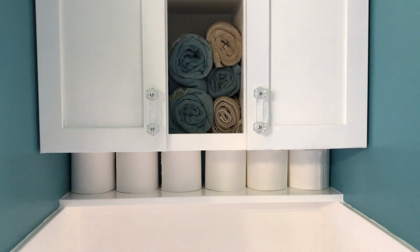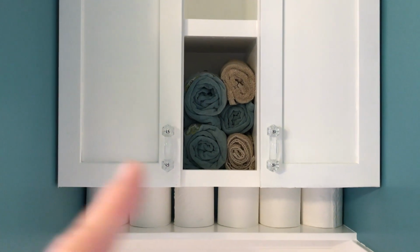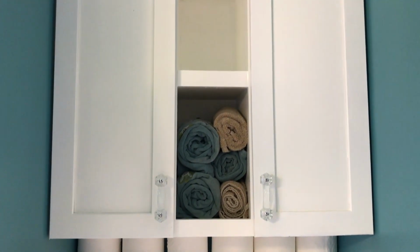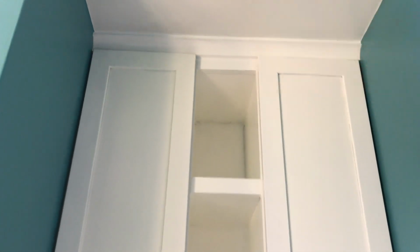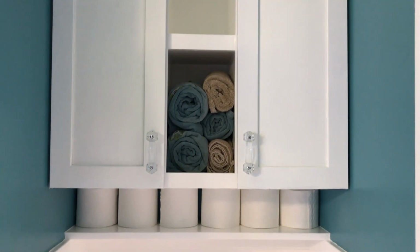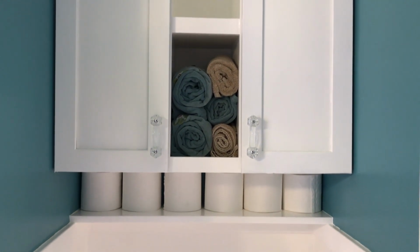My wife has already put the cabinet into use. The doors are on, and I've put on the faux Edwardian glass pulls that match the rest of the house. Some are original, some are not. There are a couple little pieces of paint that need to be touched up inside this one, but other than that, it's on. Raised panel cabinet above the commode.